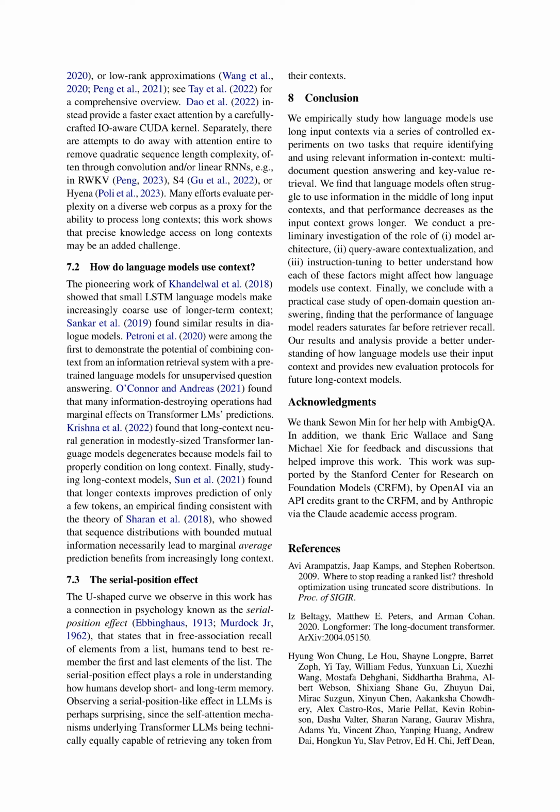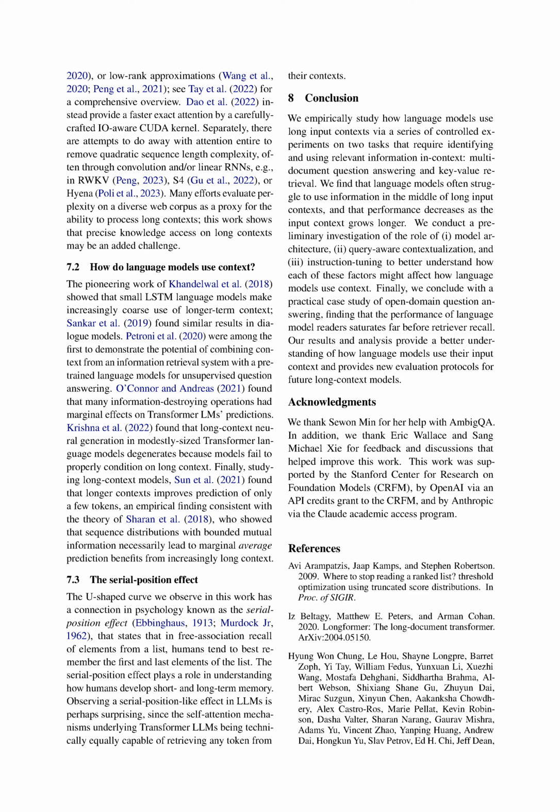7.2 Context use in language models. Early research showed that smaller LSTM language models tend to use longer-term context in increasingly broad strokes. Similar findings were reported for dialogue models. Some researchers were among the first to show the potential of merging context from an information retrieval system with a pre-trained language model for unsupervised question answering. It was found that a variety of operations that obliterated information had only minor effects on the predictions made by transformer language models. It was also observed that in moderately sized transformer language models, the generation of long context neural content often breaks down because the models struggle to adequately condition on the long context.